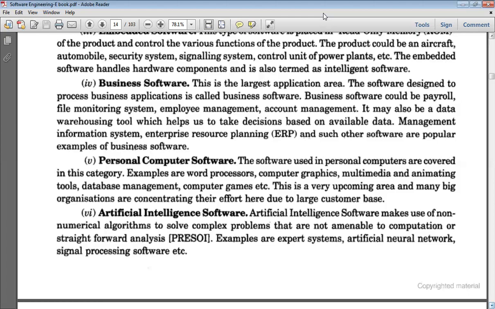It also helps in taking the decisions. So this one is the largest application area. Many ERP systems come under this category. So the software designed to process business application is called the business software.